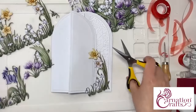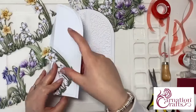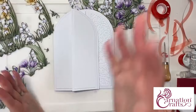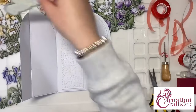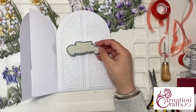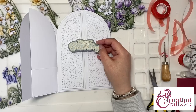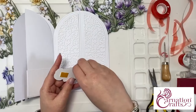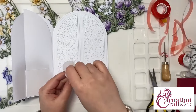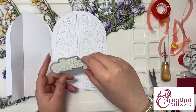And sticking. Brilliant. Okay. So I think let's start on the inside to come to the outside, because otherwise you're going to end up flipping and flopping between the glue, which isn't always the best plan in the world. For the sentiment, I've chosen Happy Birthday because I thought a nice spring birthday card might be quite fun. This sentiment's actually from the Fresh Blooms card shape. It's part of all the different little elements within there, and I've cut this particular sentiment, these colours, from the Perfect Papers of the Into Spring collection, because then they work with the artwork we are looking at today.